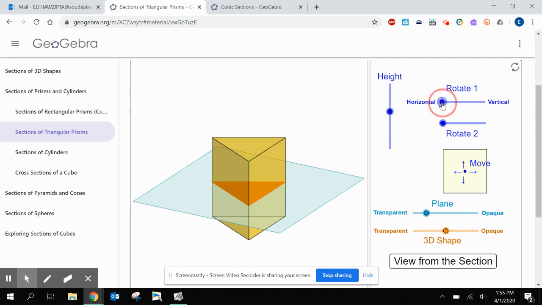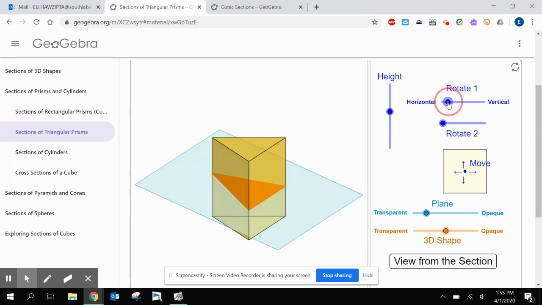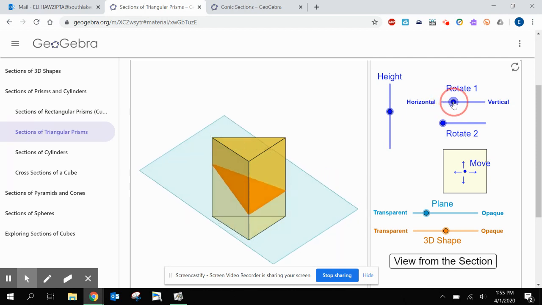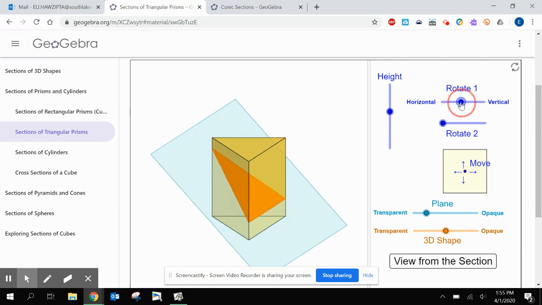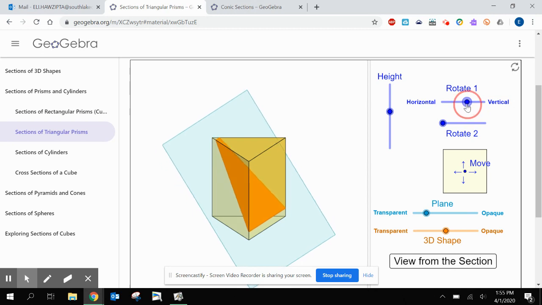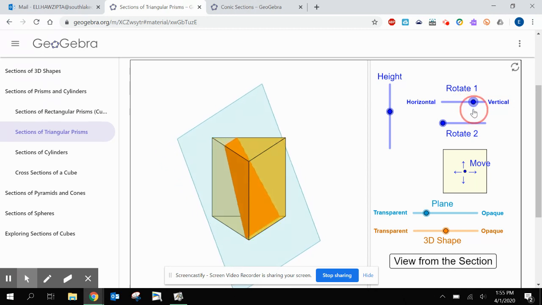As we go, we rotate our plane. All right, look what happens as we make this thing go diagonal. We're going to rotate it toward vertical here. This is still a triangular cross section. And this is kind of weird. This is going to be a tough visualization for some to see, but this might help you see it from this point on. It's weird that when you do a diagonal cross section, you actually can get a trapezoid in this case.